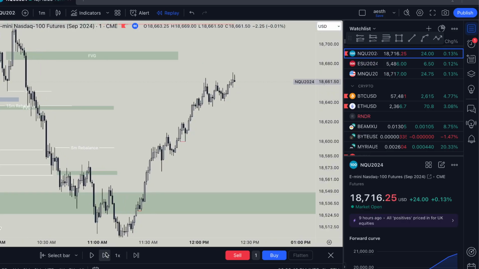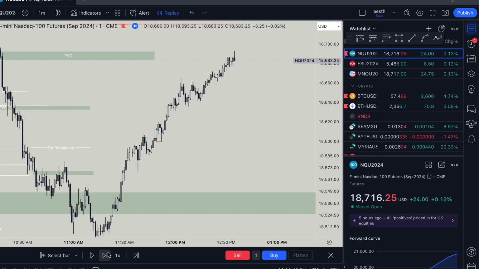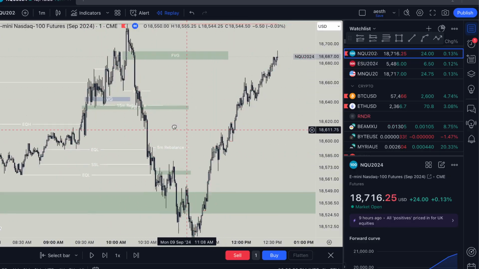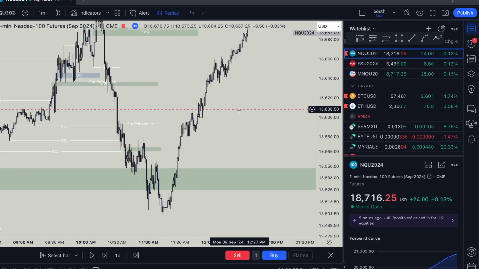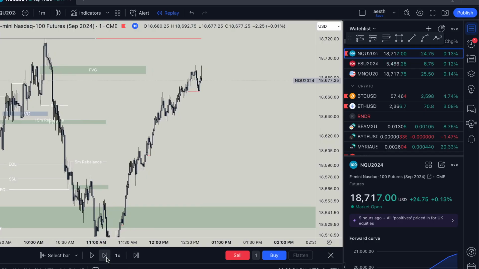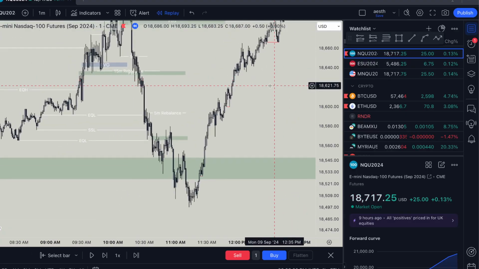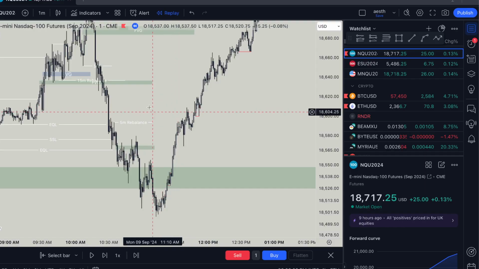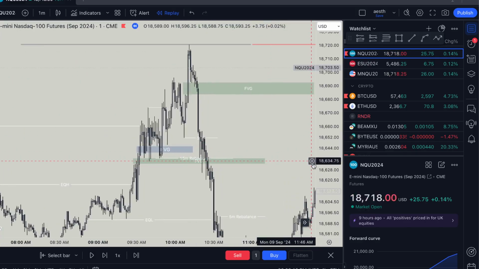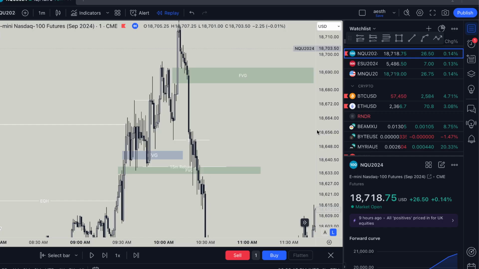And I didn't think 11 was gonna do this much though. This is pretty surprising. I really thought after AM session had this move just up and down that lunch hour and 11 were gonna be pretty choppy, but this was pretty not anticipated in my brain. But the draw seemed clear once again after rebalancing that 4 hour and taking out all that sell side. So yeah, some things to note here is you don't want to be hyper fixated on ES all the time, because it can sort of kill your technical analysis.